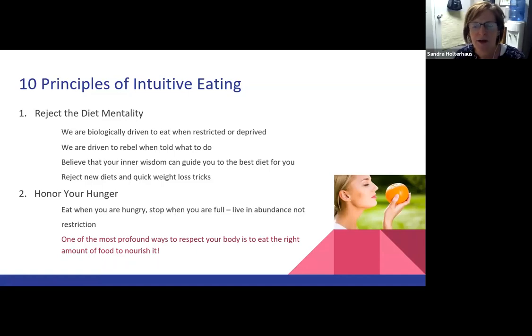It's time to stop. And a lot of people come into my office and they'll say, I haven't felt hungry in years, and it's one of those things we kind of have gotten away from. I remember being in school and feeling hungry before I could get to lunch, but now we tend to snack or graze or eat whenever we want. So we may not feel that cue that we're actually starting to get hungry, that kind of emptiness in the stomach or that rumbling of the stomach, that type of thing. So it's a good feeling to have that feeling.